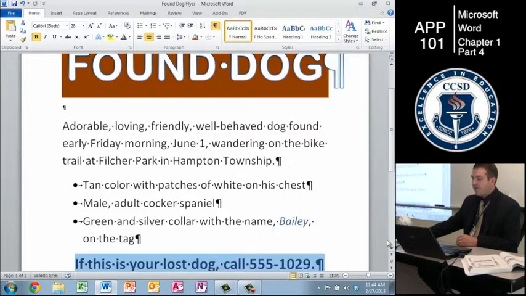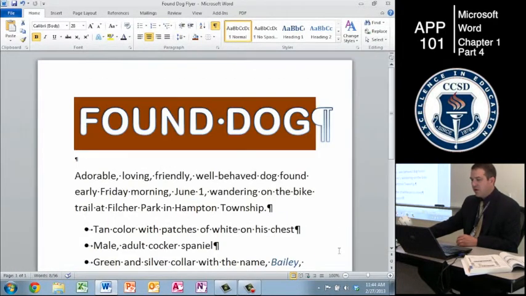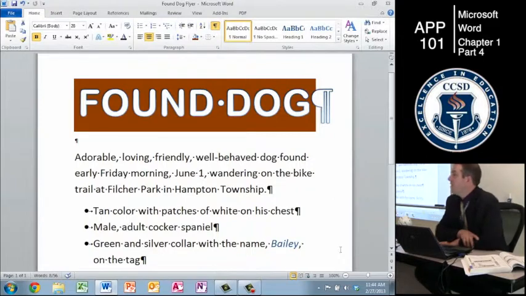Now one of the things that Microsoft in their infinite wisdom has tried to give us is some tools that will really help us quickly. When we use colors, they don't just give us a rainbow palette in Microsoft Office. They give us themes. Based upon the theme we select, it changes all the different colors that are available to us by default. We can always go in and pick any color we want, but it does give us a palette to work with.